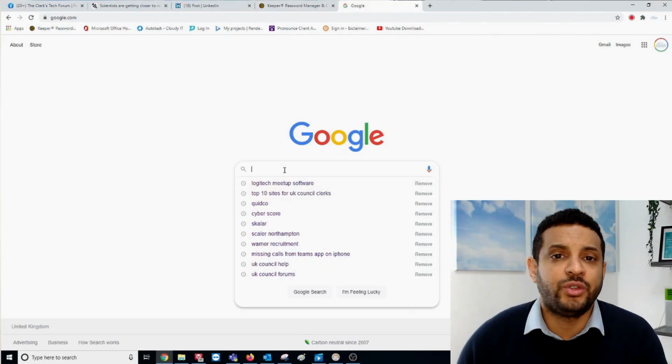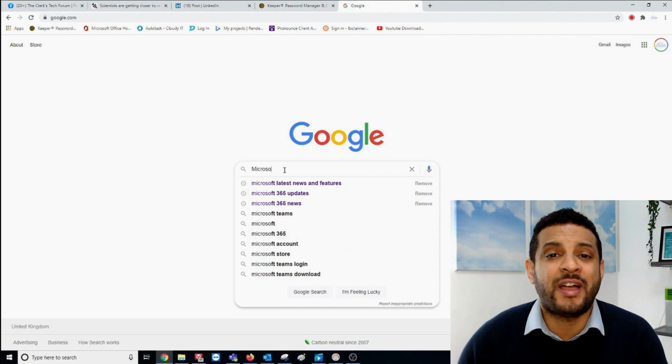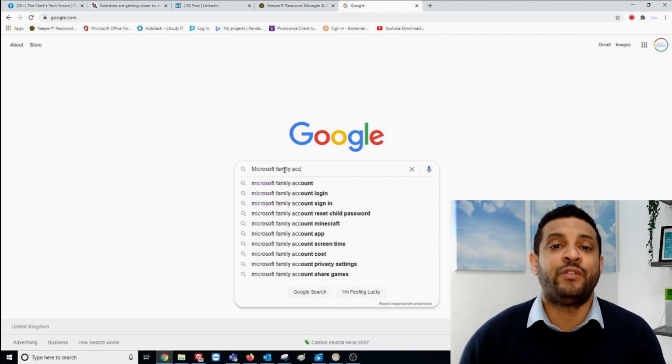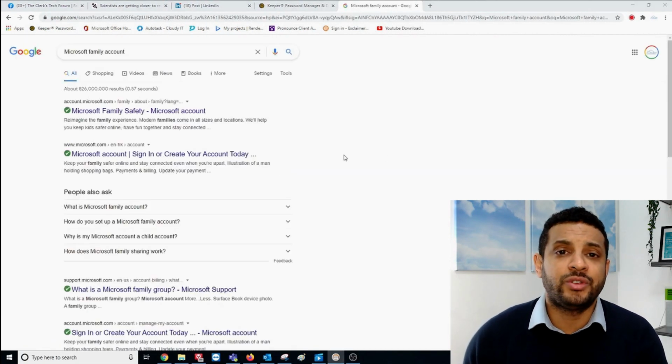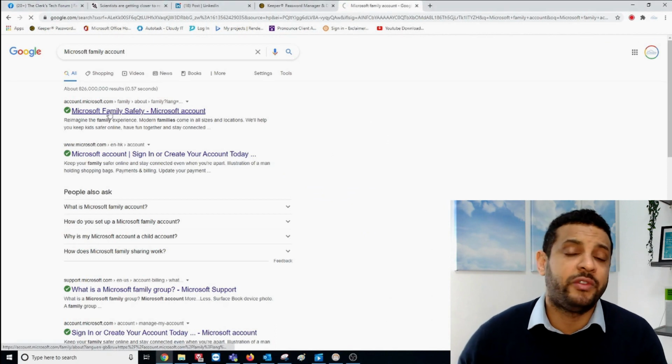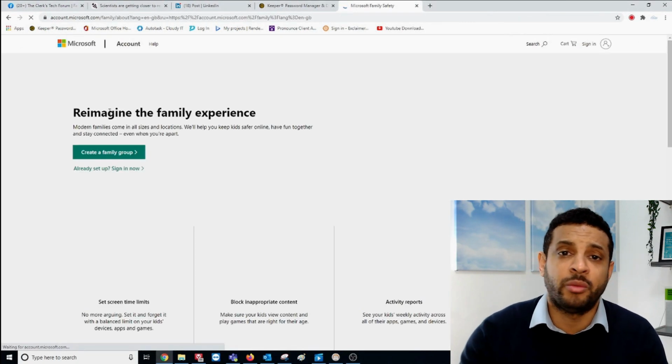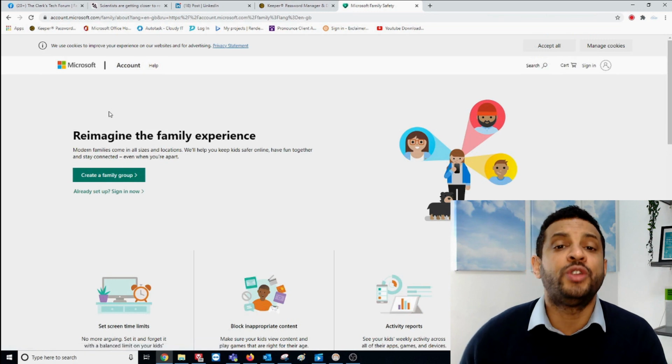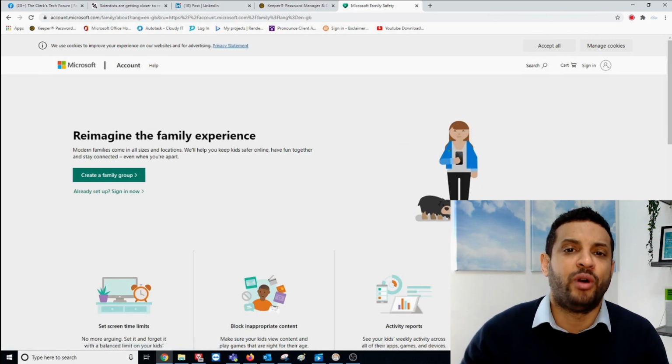So what do you need to do next? Well, first of all, you need to have a Microsoft account to do this. This is really simple because you don't actually need to register a Microsoft email address like an Outlook or a Hotmail. All you need to do is go to Google, type in Microsoft Family Account, and from there either register a new account with your existing email address, whether it's a Gmail or a personal or business one, or you can register a new email address with Microsoft, such as at outlook.com.